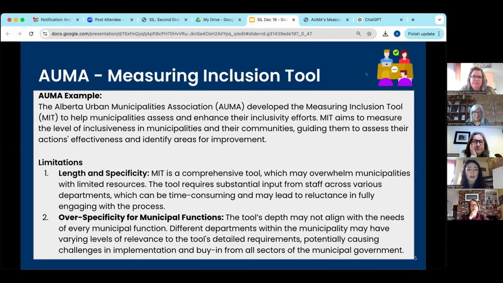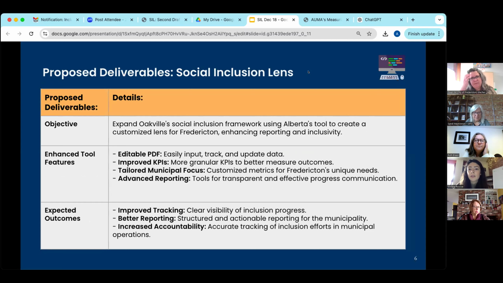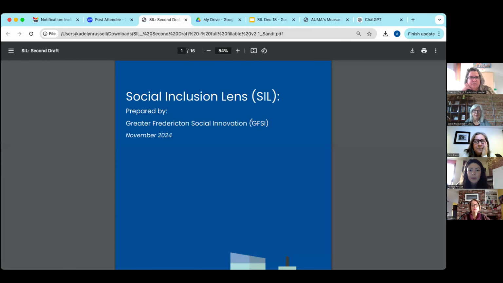And then we also looked at this tool from Alberta, whereas their tool was a little too complicated, we felt. It was very long, and we didn't think it would be user friendly for people across the municipality, maybe specific to some groups, but maybe a little too time consuming for others. So using both those tools and a bunch of different other resources along the way, we compiled those to create ours. So I think I can end this, and I'll show you where we're at with our toolkit.